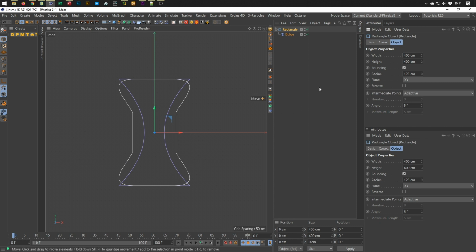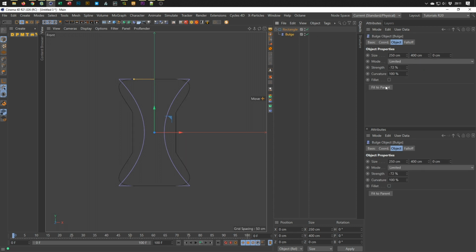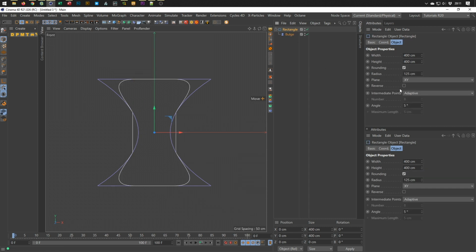No, that looks not really nice because of fit parent. And we need some other thing here. Let's go to uniform. Now we get an interesting shape here, but this is a little too much. 300.